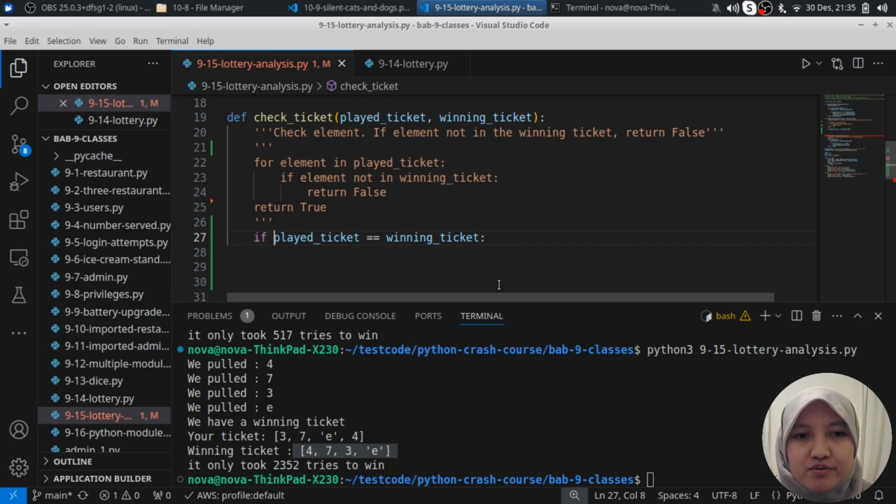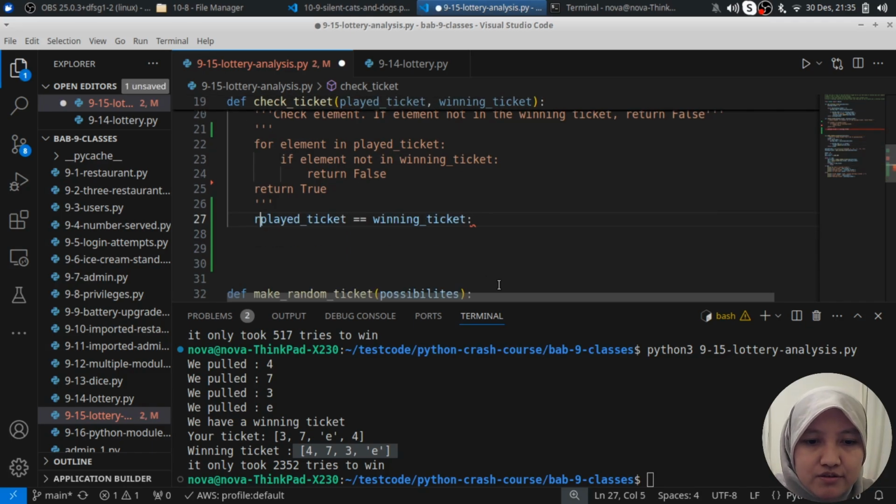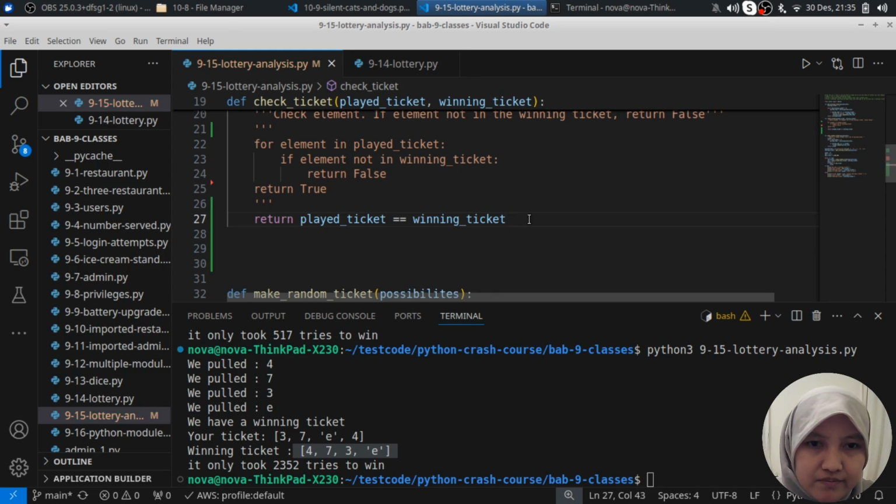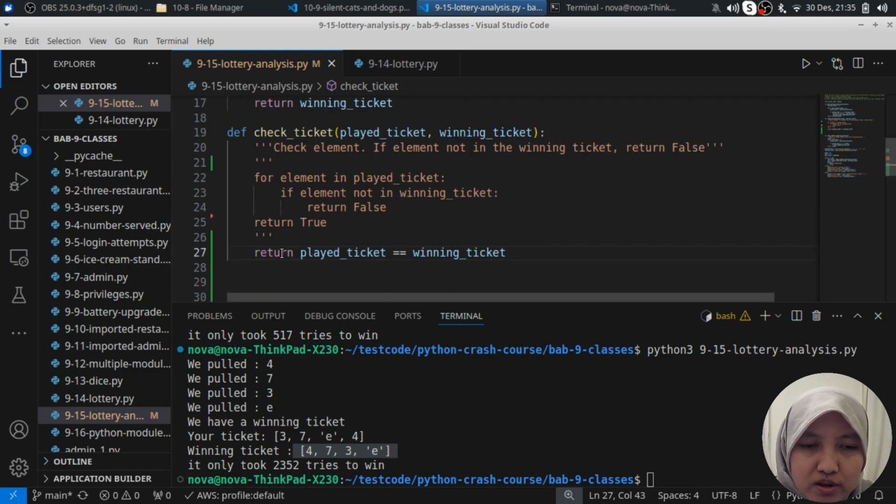I just go back here. I just want to return whether my ticket is equal to the winning ticket.